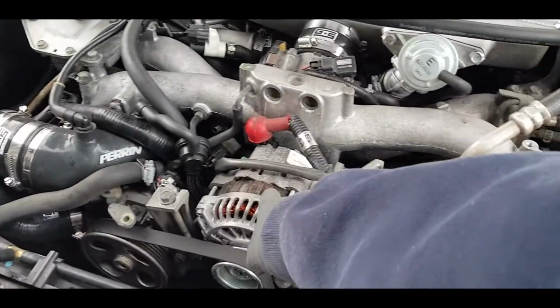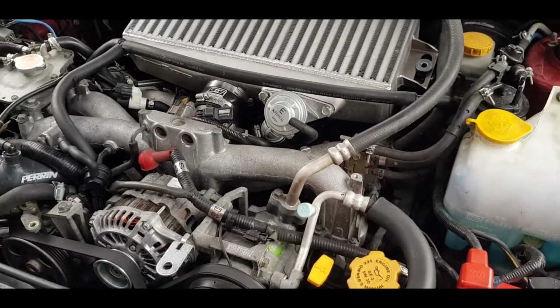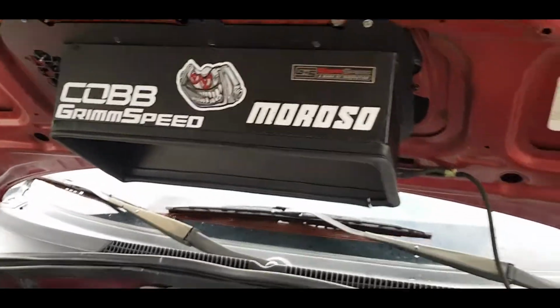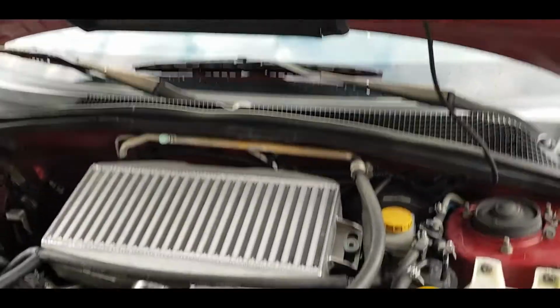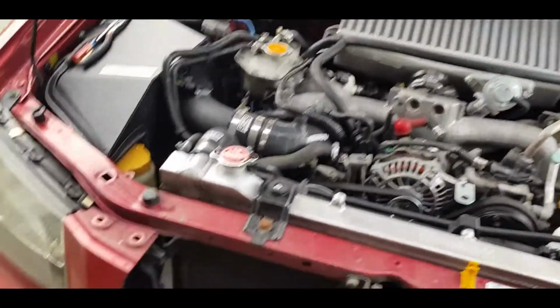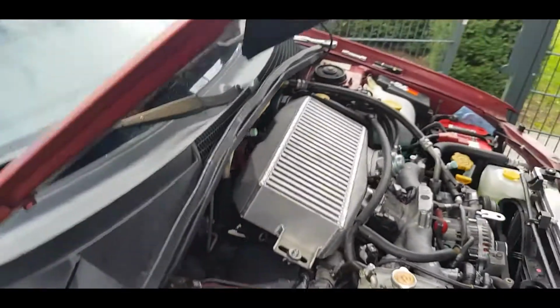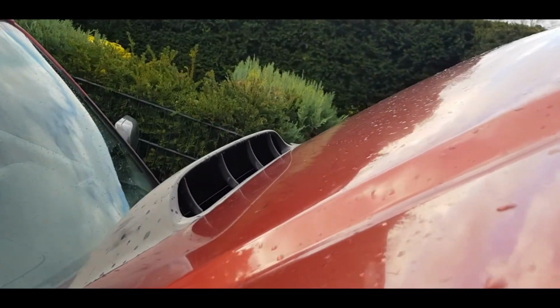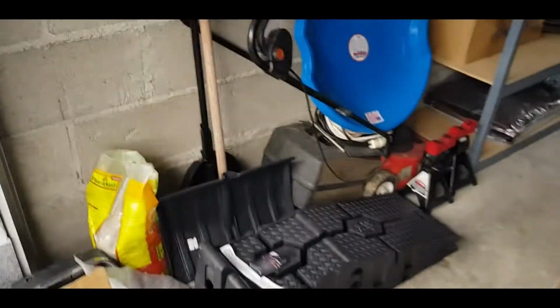Came with this nice alternator, already swapped. As far as under here, oh yeah, put the Grimspeed boost controller on. The Grimspeed, what do you call it? Air dam. And this is the JDM air scoop or intercooler scoop.